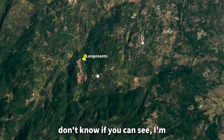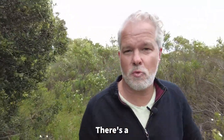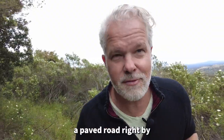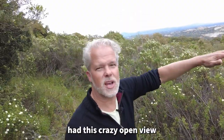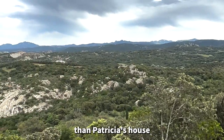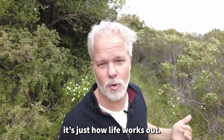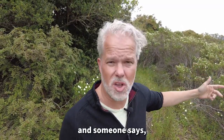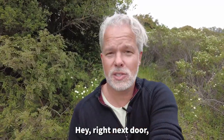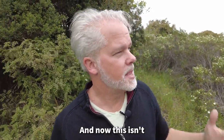I'm right here on the lot. There's great space up above to build, a paved road right by, and you just have this crazy open view. We're a bit higher than Patricia's house, which is right down there. And sometimes it's just how life works out — you're in one location and someone says, 'oh, you like this? Hey, right next door there's a lot for sale.'